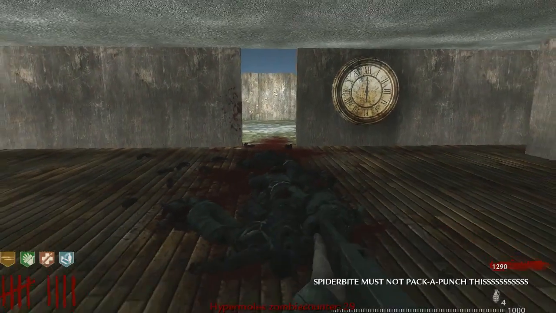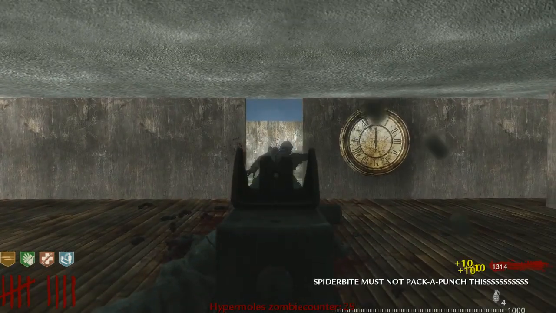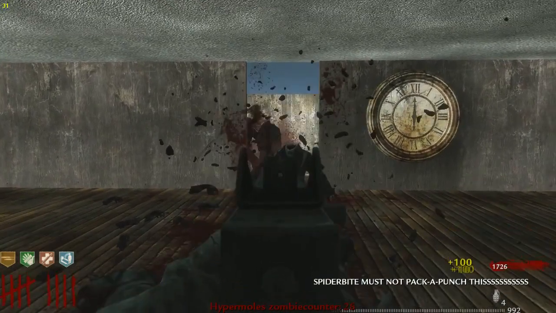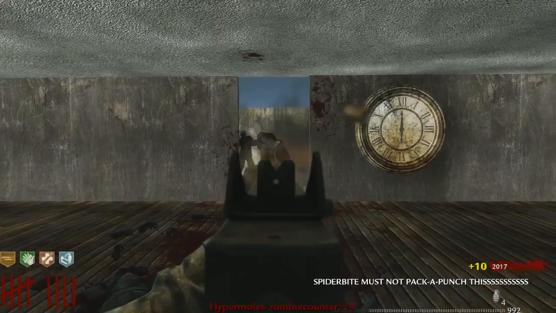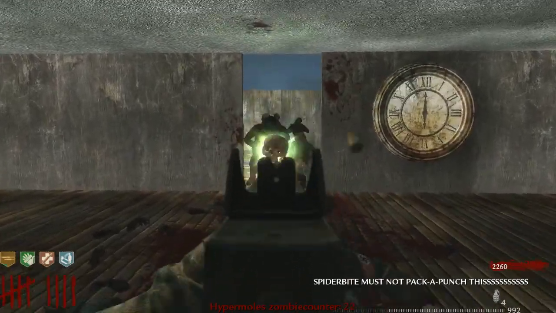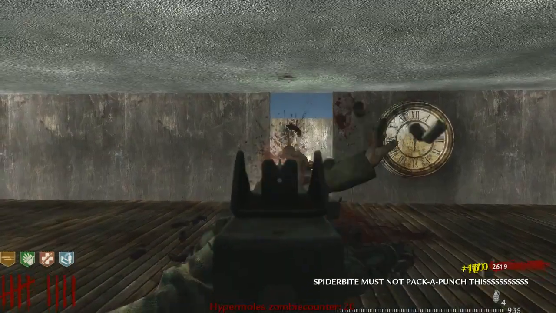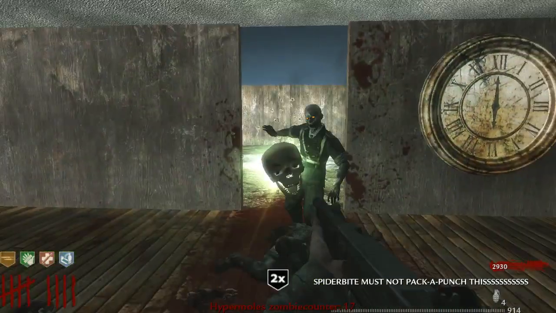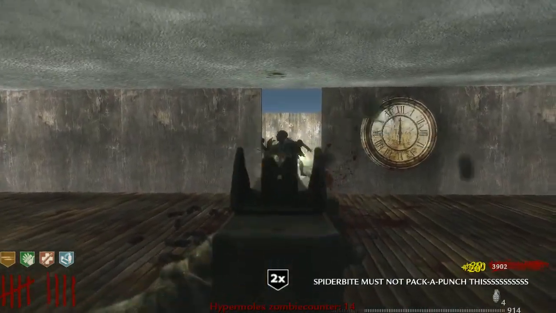Alright, perks are done. We'll start hitting the box and open that last door after this. With 1,000 rounds of Thompson, you're not going to run into any ammunition trouble, especially if the ammo keeps coming the way it has been. And the double points are coming, that's nice also.